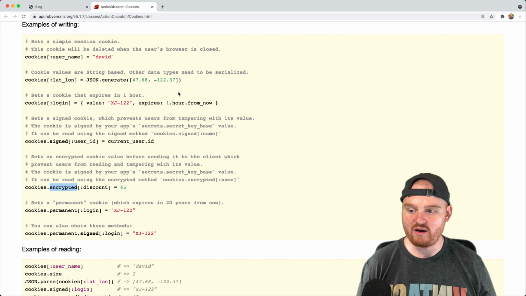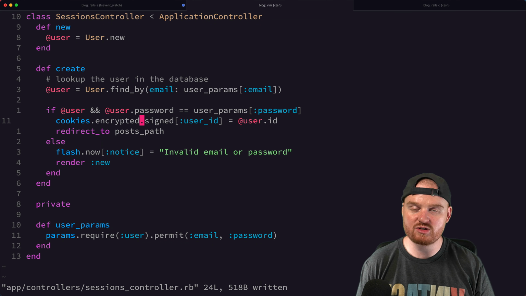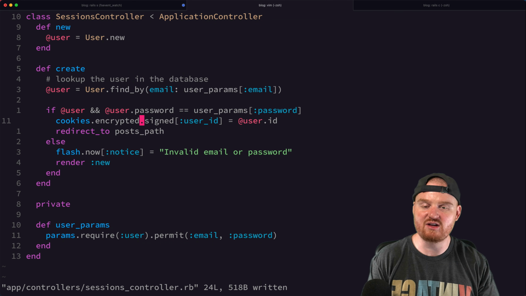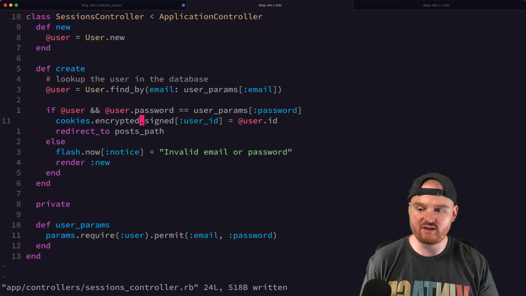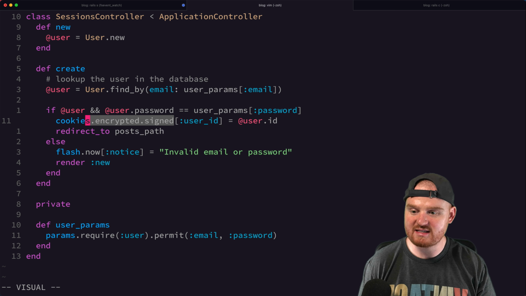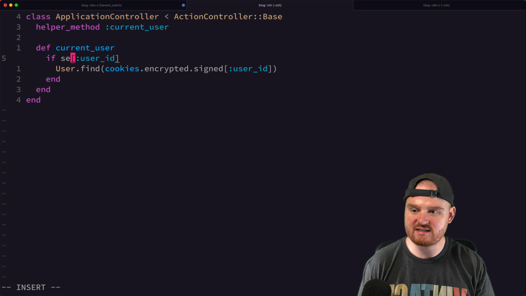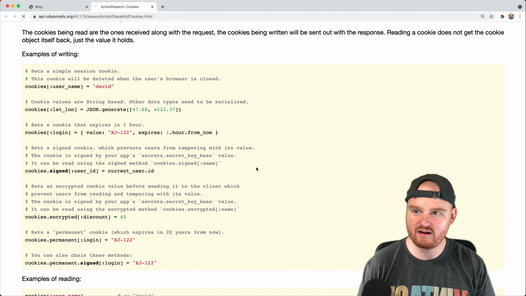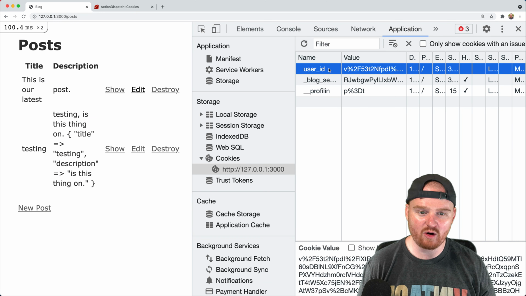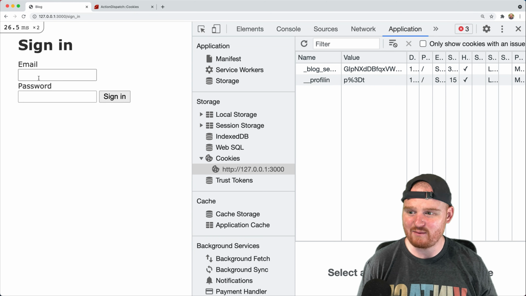Now, in practice, instead of using cookies at all, what we generally do is use something called the session. Session is another tool that's available inside of the controller, and it works by default with encrypted cookies. So we can change this entire thing here to just session and store the user ID in the session. And then here we can say session. If there's a session, then look up the current user by the session. We'll come back over here, refresh the page. We're not logged in anymore. We can delete this, refresh the page and go back to /sign in, and we'll log back in.